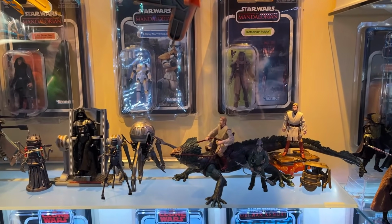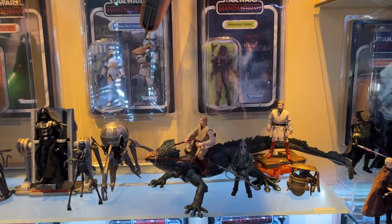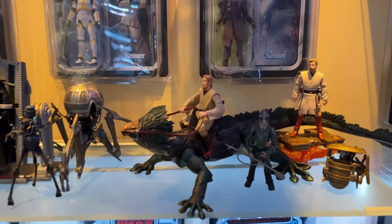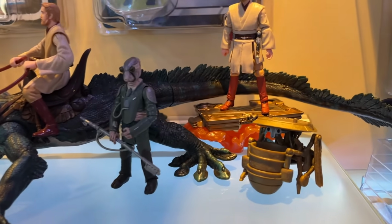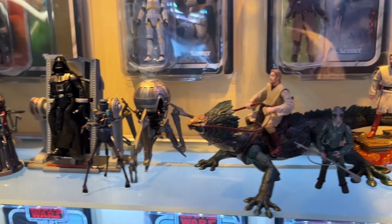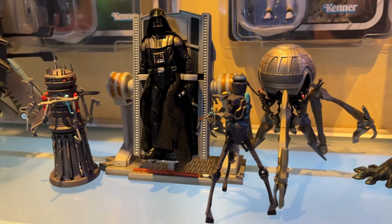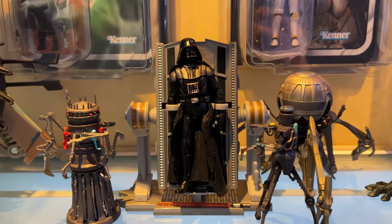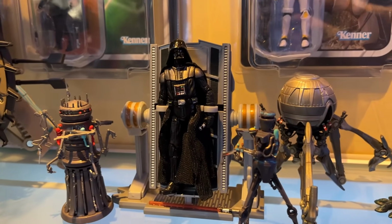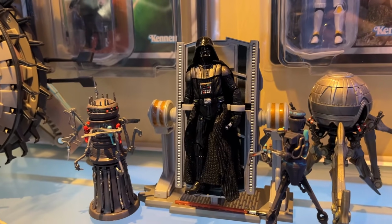As we work our way down here, we see I have a bit of an episode 3 or Revenge of the Sith display with Obi-Wan and Boga, and then Obi-Wan standing on that platform when he battled Anakin on Mustafar, and there's one of the creature trainers there as well. And then there's that other droid that Anakin stands on when he's having the lightsaber duel with Obi-Wan. It's a pretty neat set. It's nice to have. Here's some medical droids. These were all like single releases that came out. 3 of them, 3 different ones. And then Darth Vader on the table when he becomes Darth Vader at the end of Revenge of the Sith. Now, that's not the Vader that came with the set. That is the ultimate version of that Revenge of the Sith one that was a Black Series release in 3.75 inch scale.